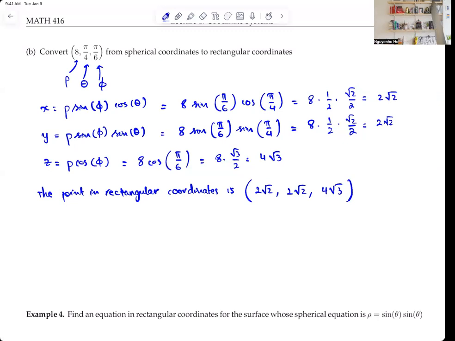On the written homework, do you want us to write out the formula and then the point, or just the point? The point could be okay. So this type of question would be on the online homework. For the written homework, you will know exactly what to write. More specifically in examples 4, 5, and 6, you need to write down the details. Any questions on A and B on example 3?